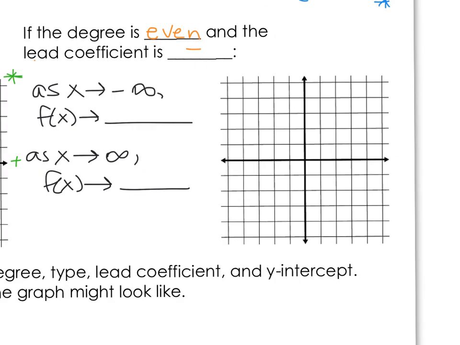And our last type of end behavior, when your degree is even, like a quadratic or a quartic function, but your lead coefficient is negative, think about where those arrows would go. Remember, for quadratic functions, they both pointed down. That means no matter if you go to the left or to the right on the x-axis, your output is going to trend towards negative infinity on both. So on that left side or on the right side, both of your arrows should trend towards the bottom, somewhere here and maybe over here. So this could be a parabola that opens up and then comes down like so, something like that. Those are the four types of end behavior.